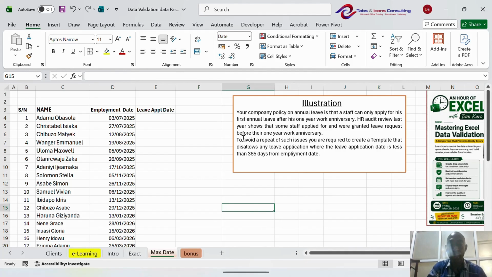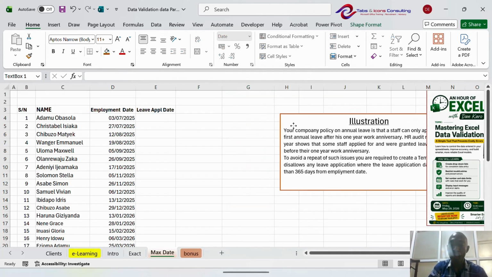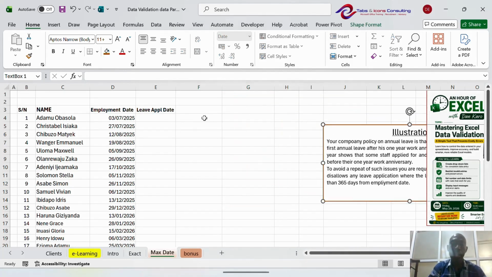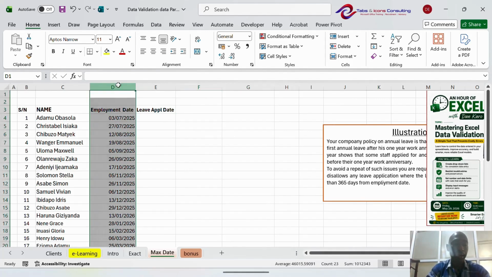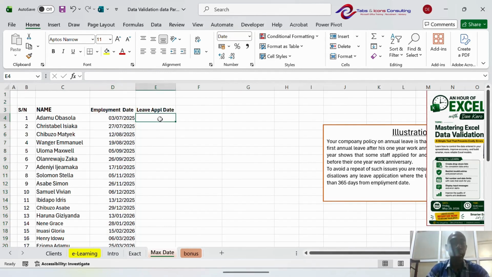That is easy to achieve. Now, we want to avoid HR granting leave to staff who are less than 1 year. Now, we already have this HR information here, the staff employment data there. So we get the staff application, we just need to put in the application date here. And we want the system to compare this date with the leave date.